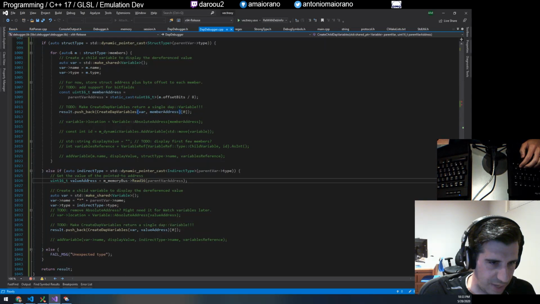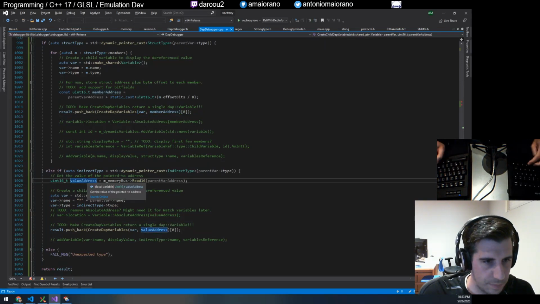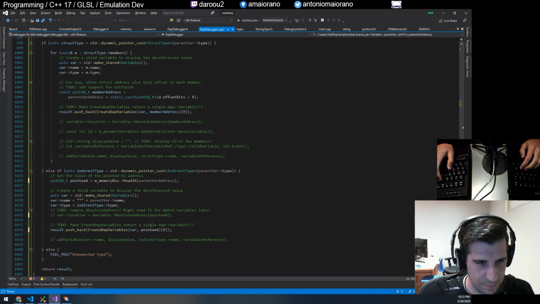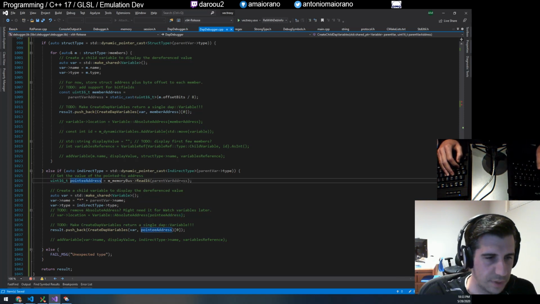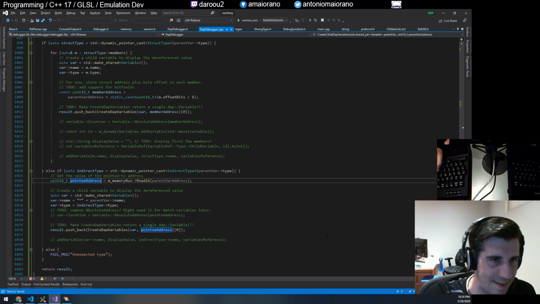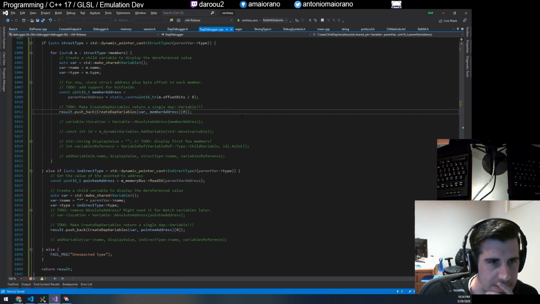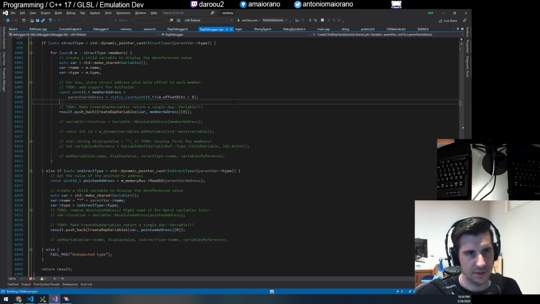I was just thinking, in the spirit of calling this a member address, I'll call this the pointee address. Pointee, what the pointer points to. Yeah, so I think that's it. I think this should give us struct expansion.